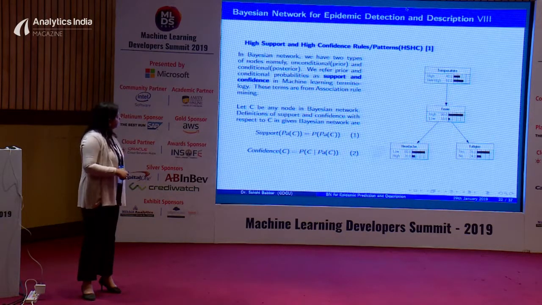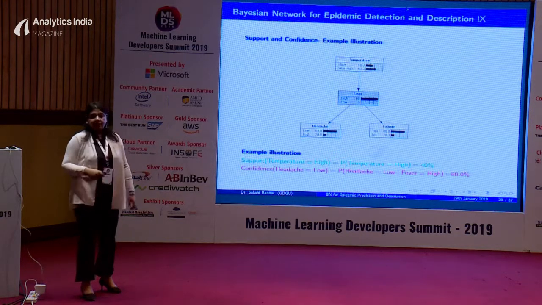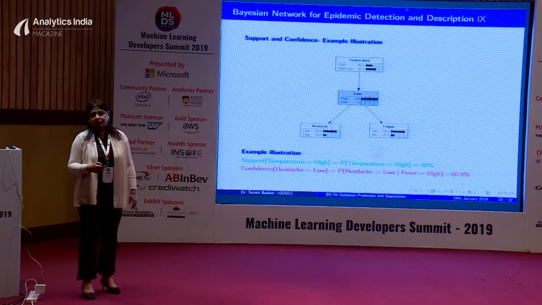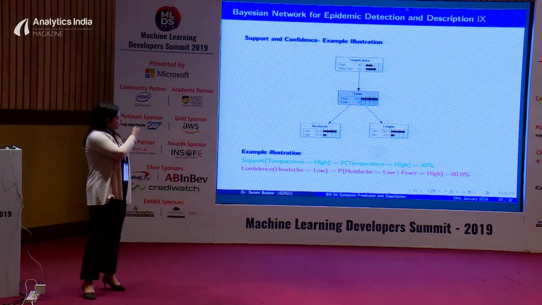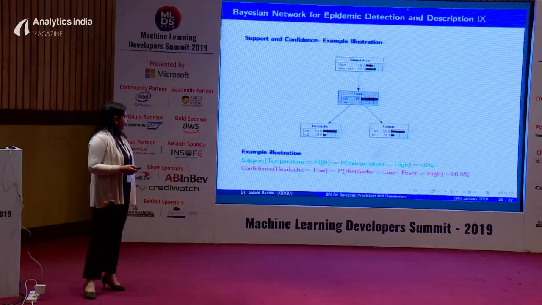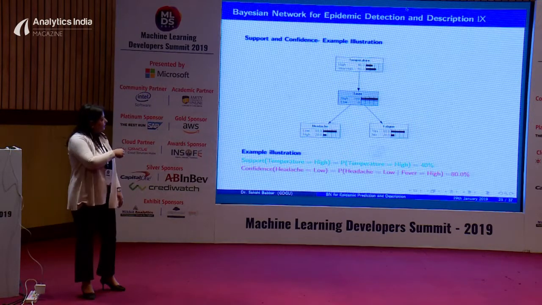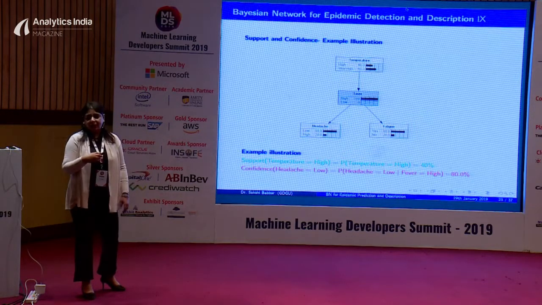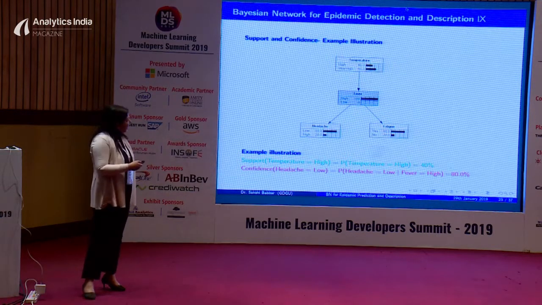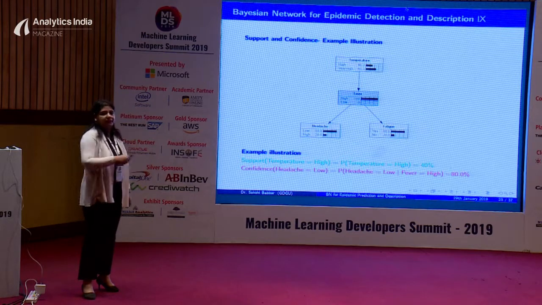As an example, suppose this is the support for temperature is equal to high. I want to find out this support for temperature is equal to high. This comes out to be 40% based on the Bayesian network. And the second thing I'm interested in is that I know fever is high. That is what you can see in the middle, where high is 100% now. That means we are setting that particular variable with that particular value. So now we know the fever is high. What is the probability that the headache will be low? This is the confidence for this particular variable, which is headache.